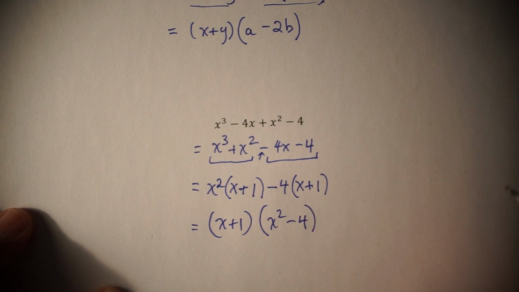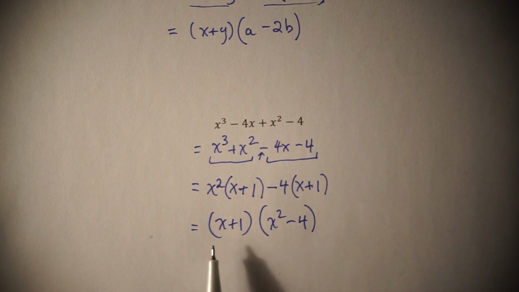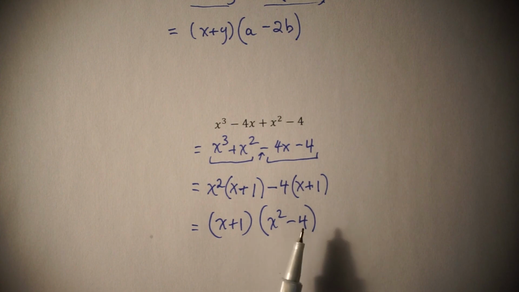Wow, I'm factored. But the question is, am I factored fully? Yes, it's factored. There's nothing outside of the brackets. But you're always kind of on the lookout. When your brackets have more than just an x, if they have a square in them, you should say, maybe I could factor that again. Does that look familiar anyways? It should, because that is a difference of two perfect squares. Aha! So I could actually factor this bracket again.